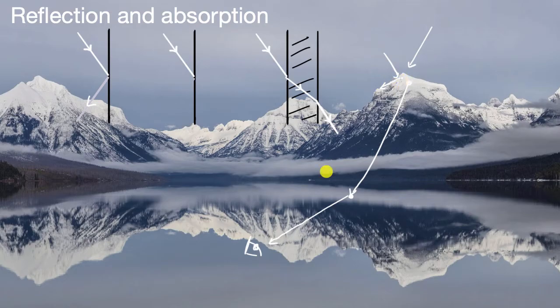The reason why we don't see a reflection the way that we see in this lake is the snow reflects it in all different directions. But the fact that it's that bright color—in fact, you might need sunglasses to look at the snow just as much as the sky—is that it's reflecting most of the light.